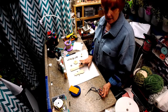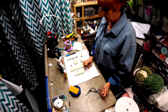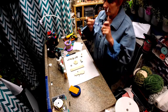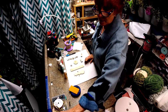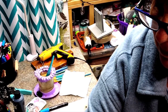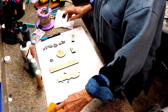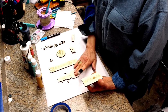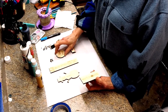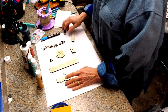We're going to go ahead and paint the newest of our mini door seasonal sets. So let's get started. Let me bring you in here so you can get a better view. Alright, this comes with a doormat, a snowman, a porch sign, and a door hanger. The mini door is sold separately.